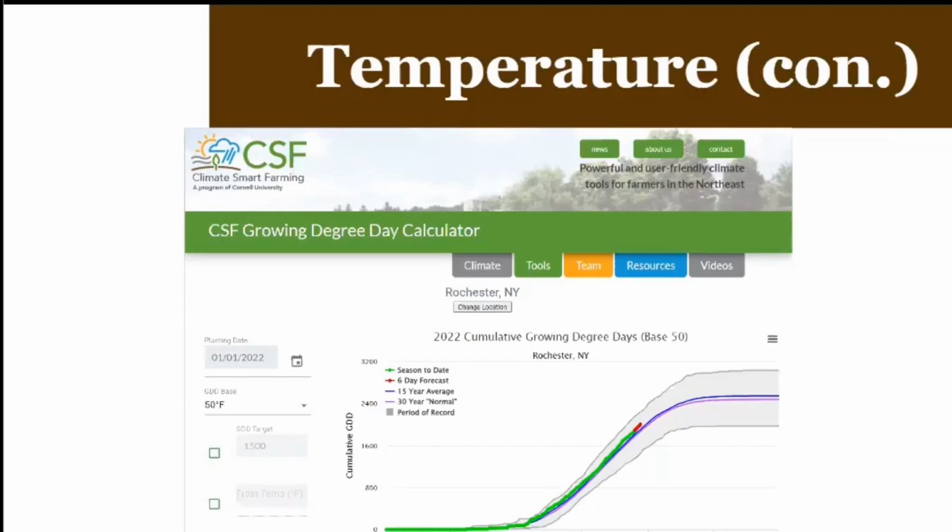This is a tool that you're using to predict, as you're actively growing, when something is going to reach a certain level of development by the time you want it to. If you're growing corn, will my corn be ready by this date? And if not, is there anything I can do about it? Probably not, but at least you can know and use this information for the next time, or have a better way to adjust your plan for what you were expecting to have grown there. So that's another one you can use. It's a little more complicated to understand, but it's a really great tool if you want to get more specific.